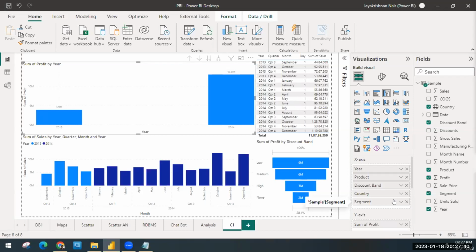How many types of DAX functions? Trust me, there are a lot. There is time intelligence, there are aggregate functions, there are calculate functions, there are filter functions. So there are a lot of DAX functions available. Majorly used in the corporate world, and most in demand, is time intelligence, which helps you travel back in time.